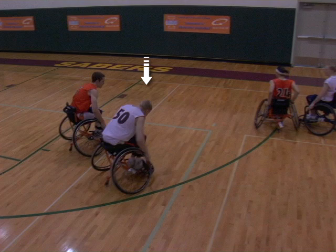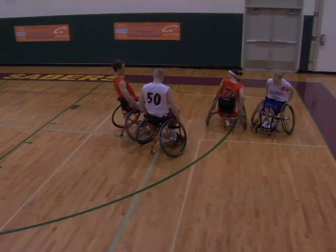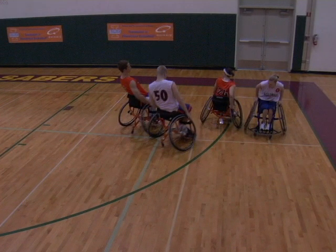As the offense starts to pick, the defense tells his teammate, pick coming on your right. The defender stays with the picker, trying to deny the pick if he can. When the picker is one chair length away from the defense, the defender decides that the pick is good and that he is beat and will not have wheel position. He tells his teammate, turn in, and he waits for his teammate to turn in.